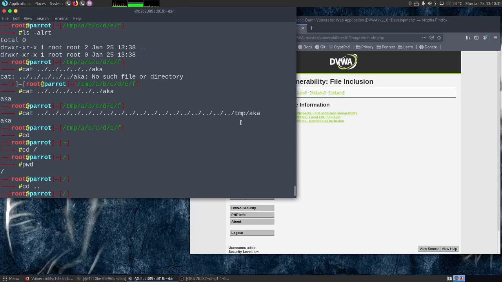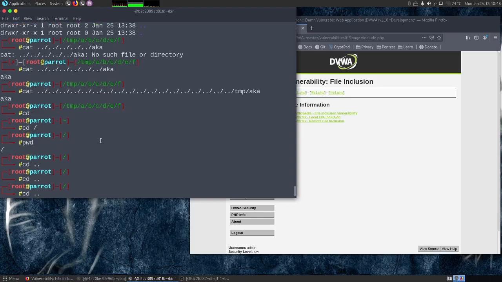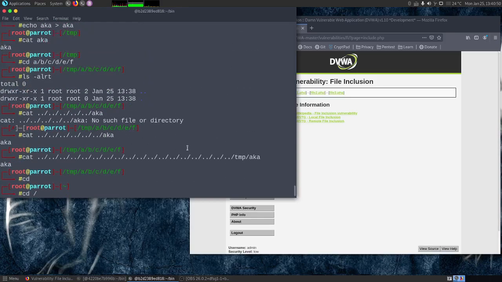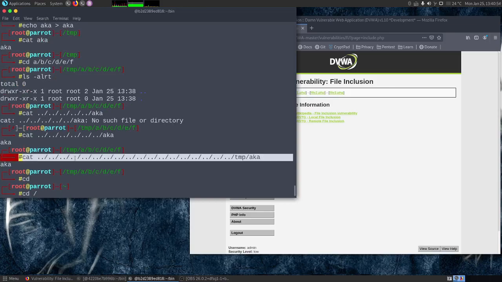Why is this useful? This is very useful because if I am in any folder, no matter how deep it is, if I give a sufficiently large number of ../ and give the full path of the file that I want to read, then I will be able to read that file without actually knowing how many times I should go back, right? Here I didn't have to know that I am six folders deep.